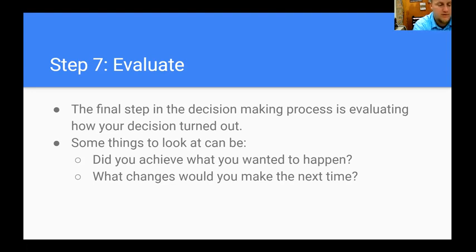Or maybe you were too tired at night when you're trying to do your homework, so then maybe you do your homework right after school, right when you get home, instead of waiting until night to do it. It's different things like that. You figure out what changes you would make the next time to make sure that you are able to complete the goal and reach the decision that you made on what you're trying to accomplish.